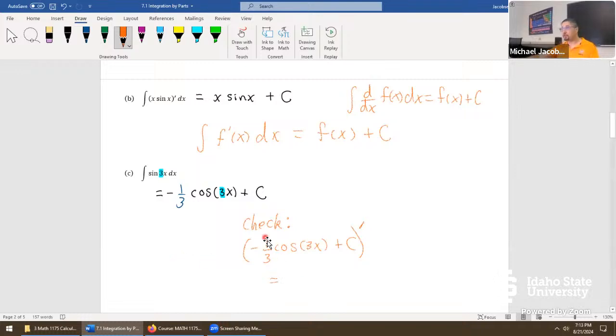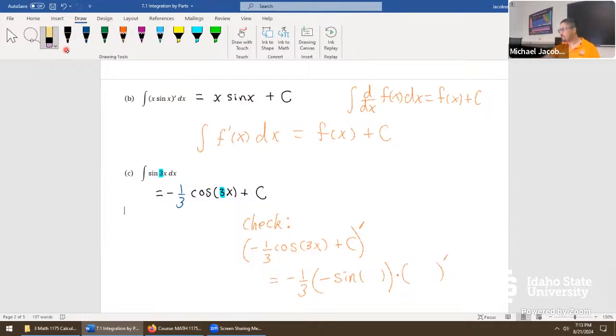This constant negative 1/3 is multiplying cosine. That means the differentiation operator does not affect it. Negative 1/3 goes right where it is. We move over to the factor cosine. The derivative of cosine is a negative sine. And now I have a lot of negatives. I'll go like this. Negative sine. And then I'm doing this structure.